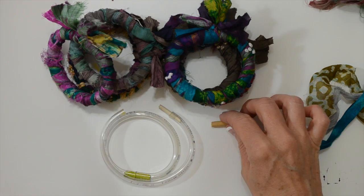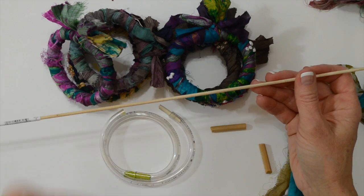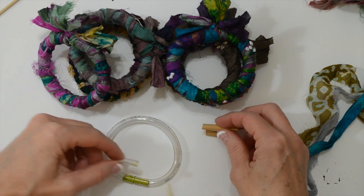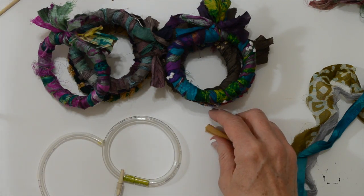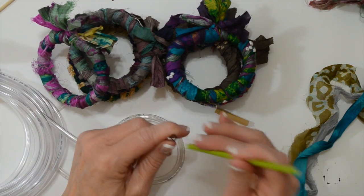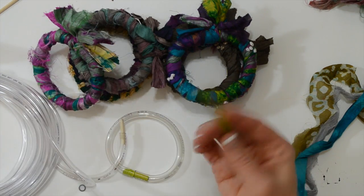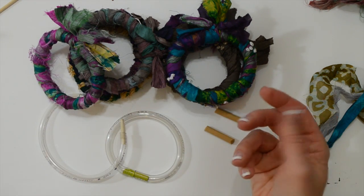And then you can get this at Michael's or a craft store. You need some dowels, and you need them in the right diameter to fit within your tube. So basically what you'll do is check the craft store near you, Michael's or whatever, and find out. I just took my tubing in, and then I was able to test to see what dowels fit into each one of my tubes. These are green because I painted them for another project, but I didn't want to waste them, so I recycled them. You can't see the dowels anyway.